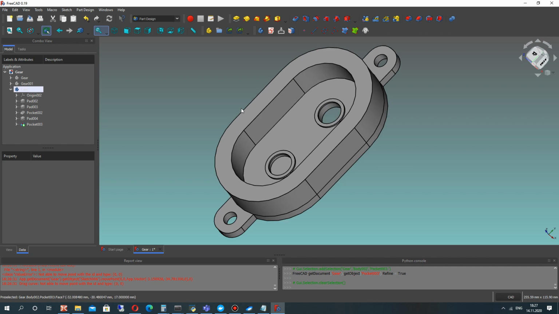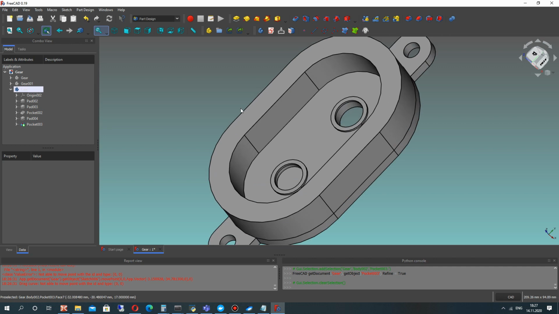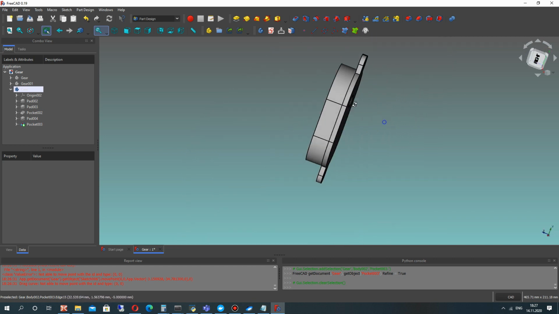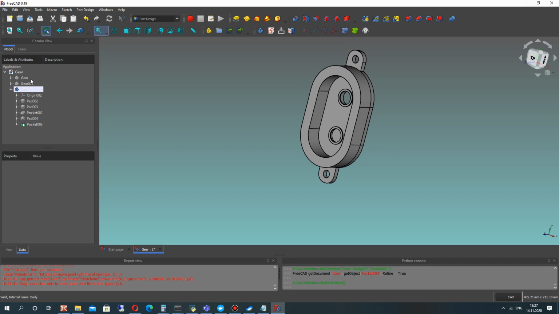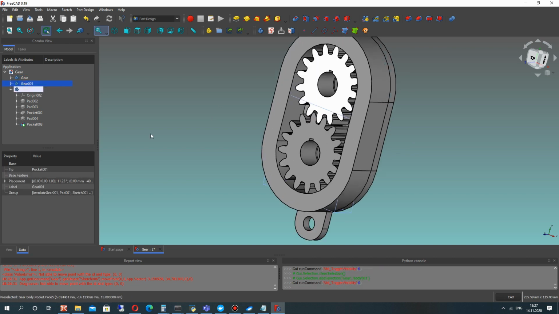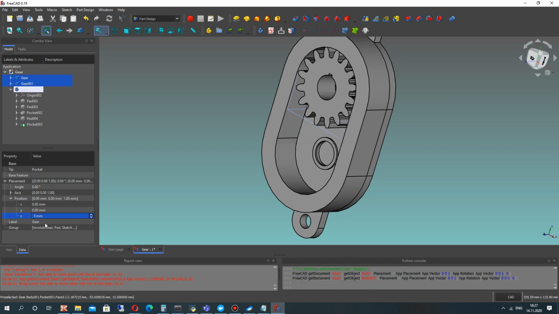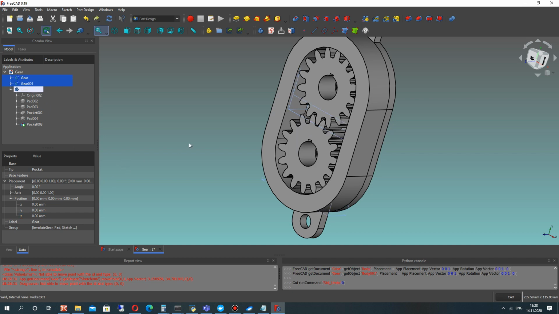After that, we have to continue the creation of this case. Let's change the position of the gears, and let's make some translation in that direction of 1 mm for the first and second gear.